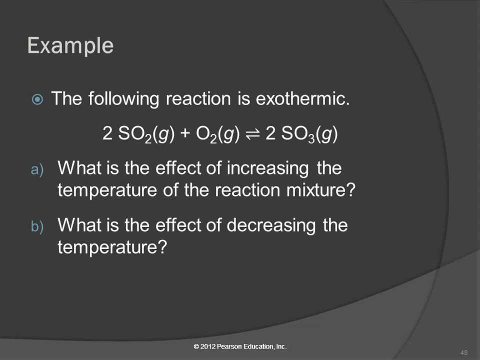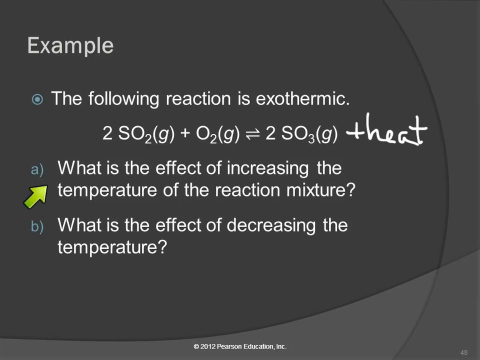Let's look at this reaction. 2SO2 plus O2 is in equilibrium with 2SO3. And we're told that this reaction is exothermic. Does that mean that heat is a reactant or a product? It means it's a product because heat is being produced. So just to help ourselves think about this, we'll do that. Plus heat. It's being given off.